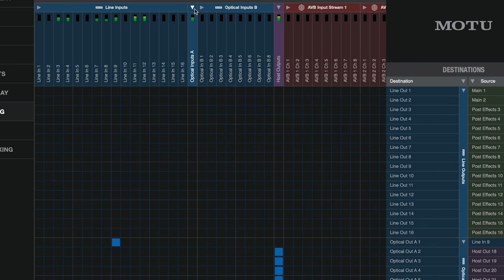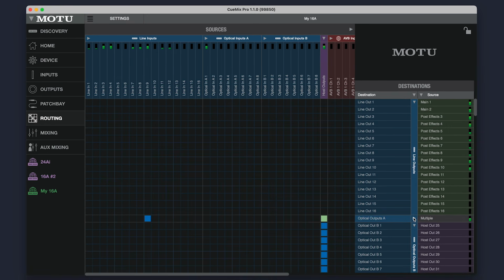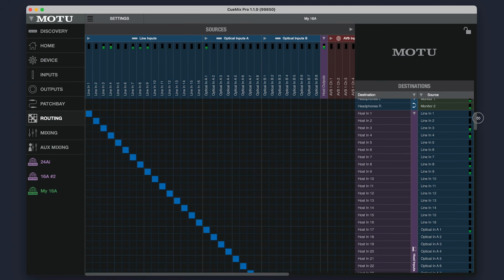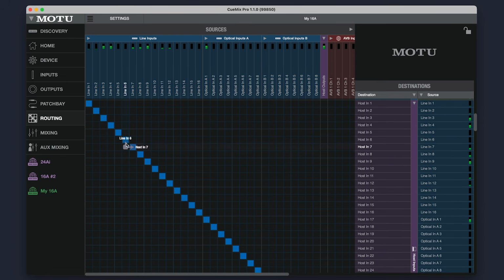Source banks can be collapsed or expanded. The same goes for destination banks. You can scroll the grid to see everything. Here, you can see that all 16A analog and optical inputs are being routed to the host computer.